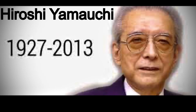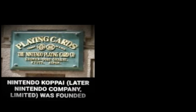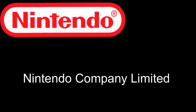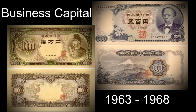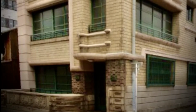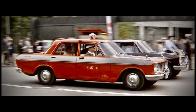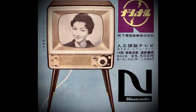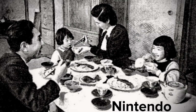Hiroshi Yamauchi as president was responsible for the shortening of Nintendo's name, removing the playing cards reference back in 1963. The new company was simply called Nintendo Company Limited. He had also secured additional business capital between 1963 and 1968 to expand the company's reliance on purely playing cards. Nintendo of this period had explored many diverse options, including a taxi company called Dia. They ventured into the love hotel industry and briefly had a chain of love resorts. A television network also followed and failed, as did a food company selling instant rice, which also saw limited success.